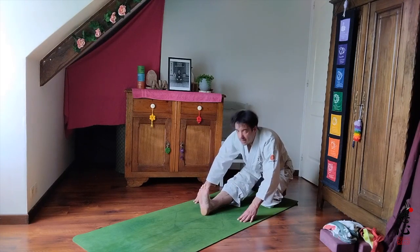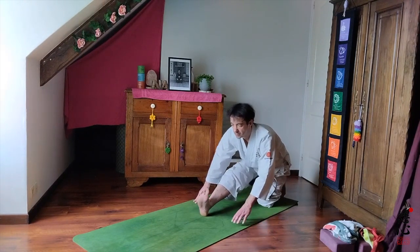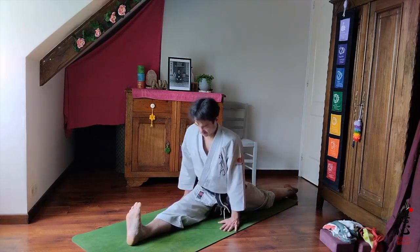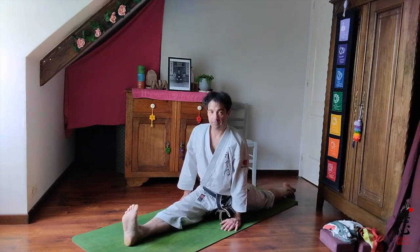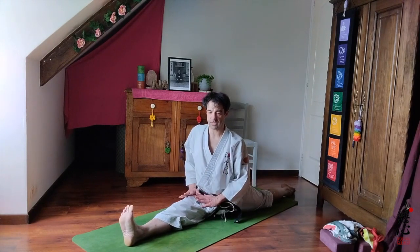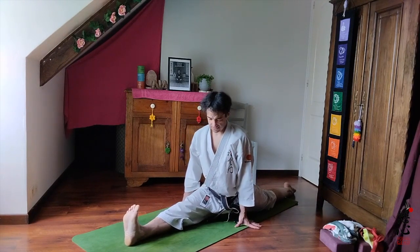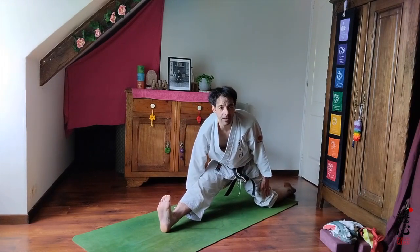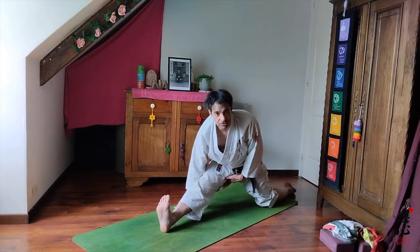Relax here, and now we go deeper in the stretch. We add the hips, stretch here, try to extend your leg. No problem if you are not touching the ground, but you need to not be like this, because all my weight is on my back knee, so I want my weight to be on my hips.